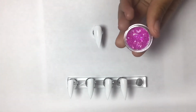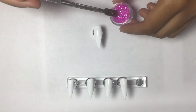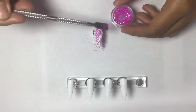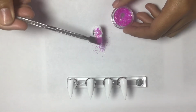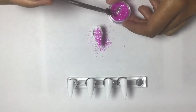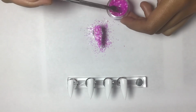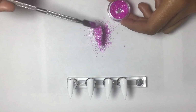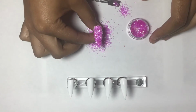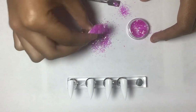So now taking the first nail and using this really nice pink glitter, I'm going to start spreading it all over the nail. I then tap off any extra glitter. And now I'm going to start the next nail.